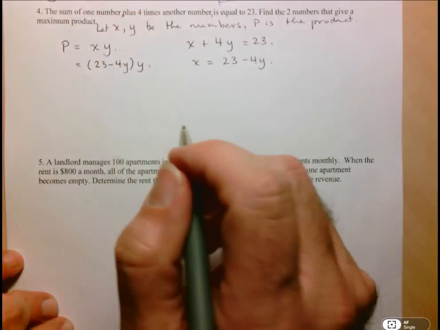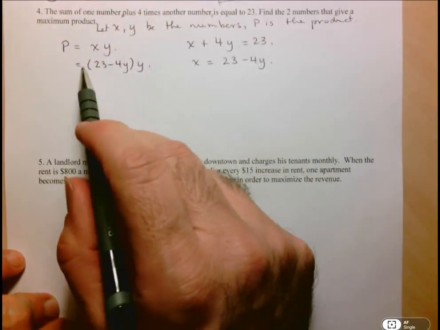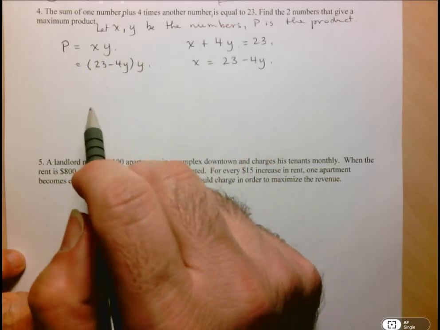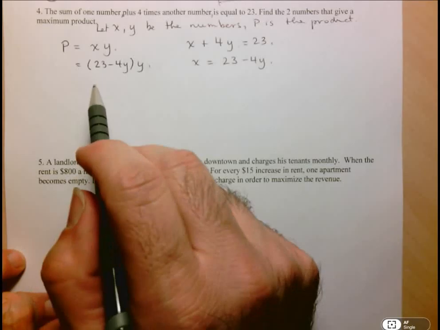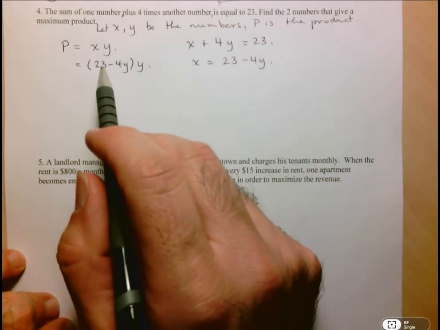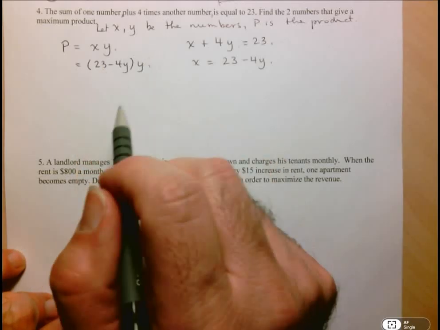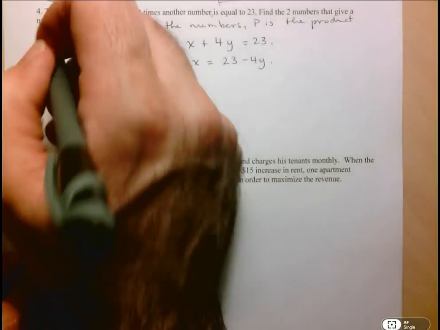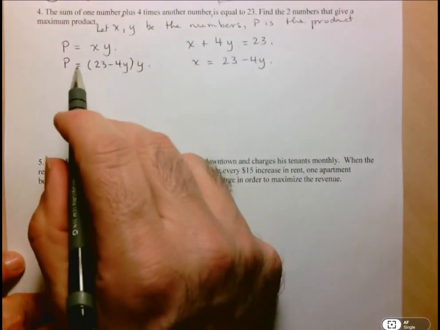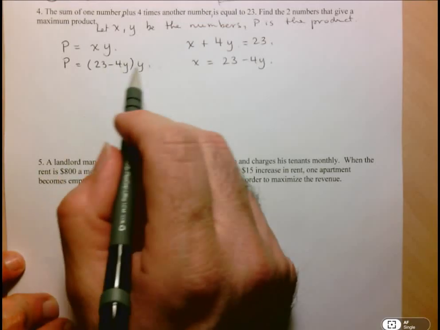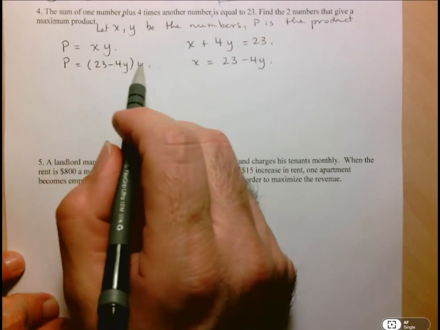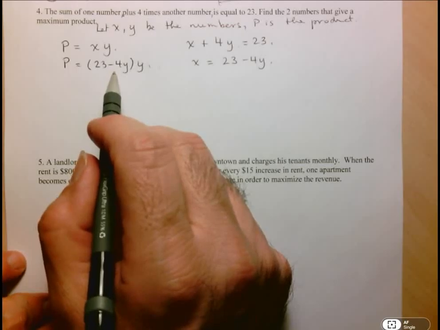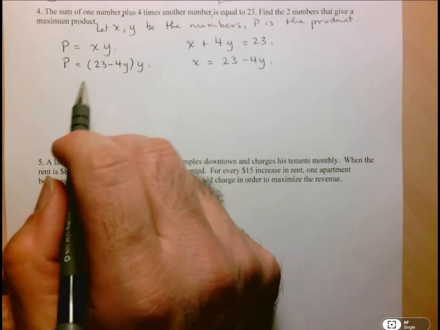So one way to do this is to multiply this out, put it in standard form, and then complete the square. And this is the solution that I have in the written solutions that I'll post along with this. The other option, though, is that the product is already written in factored form. So the other way to determine the vertex is to average out the x-intercepts.